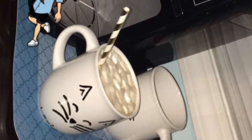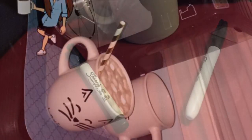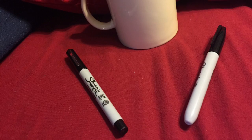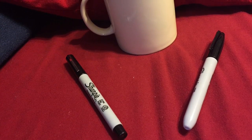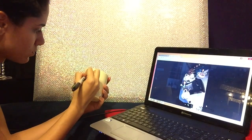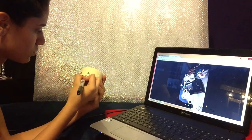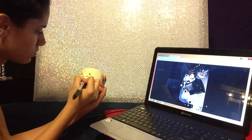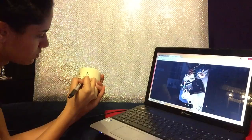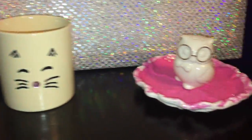The next DIY was so cute and super cheap. I was inspired by my friend's Snapchat photo, which I used as a reference. I got this mug for 25 cents from Goodwill and I already had two Sharpies. I'm not much of an artist, but I felt like I did pretty good. I found a jewel on the ground and used Mod Podge to add it on as a cute little nose for the kitty design.